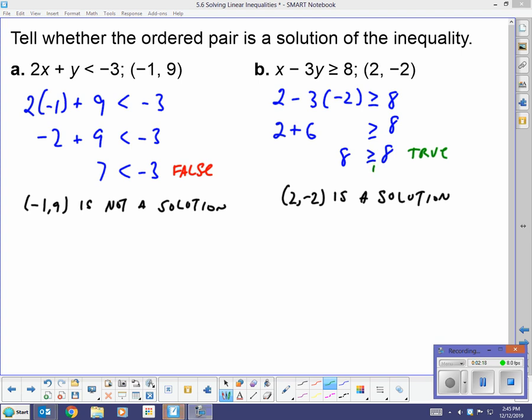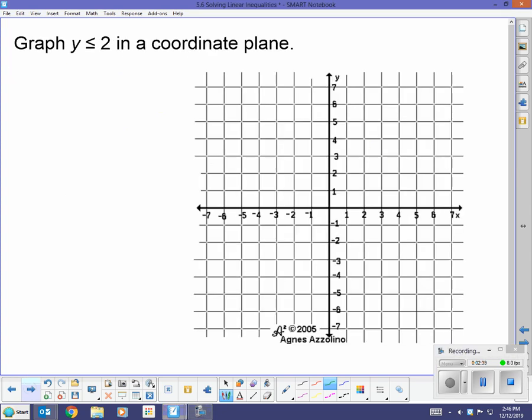Let's talk very briefly about why this is a true statement. This inequality has this little equals bar as part of it, which basically says 8 is greater than or equal to 8. So since 8 is equal to 8, that makes this a true statement. Okay, so get those into your notes, and if you don't have them, you can just go ahead and pause and continue, and I'll meet you on the next page.